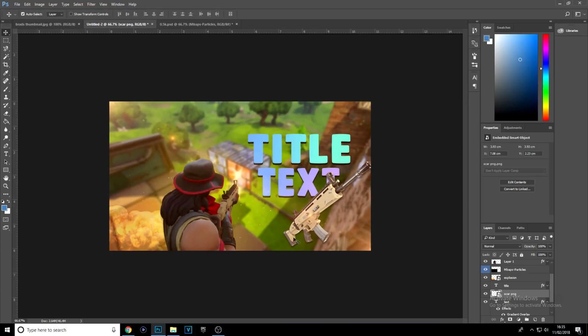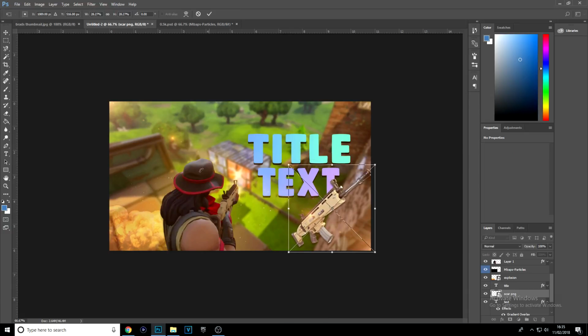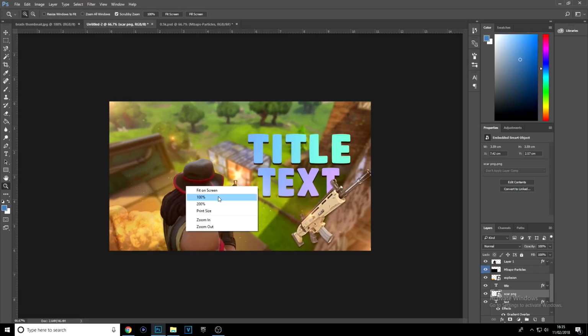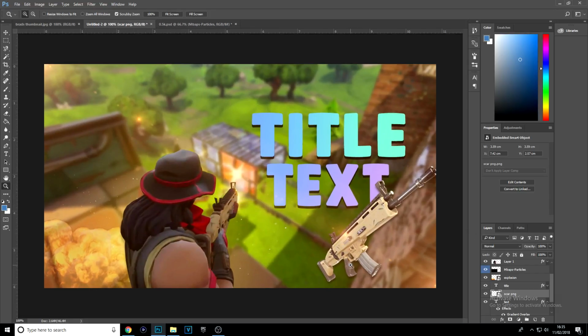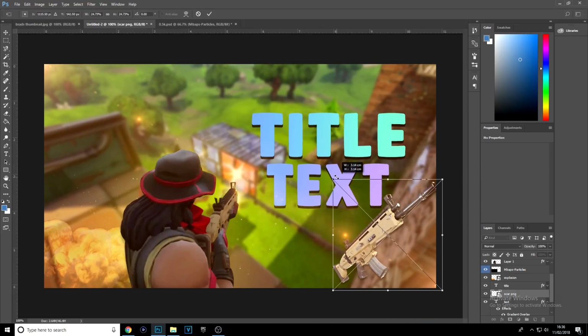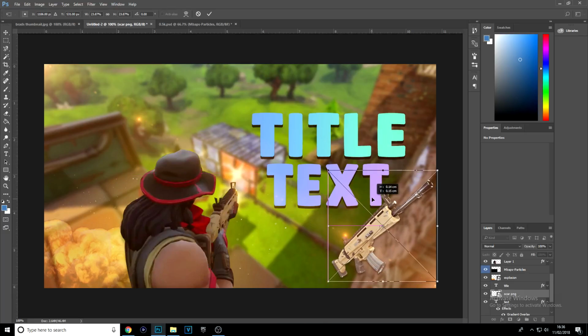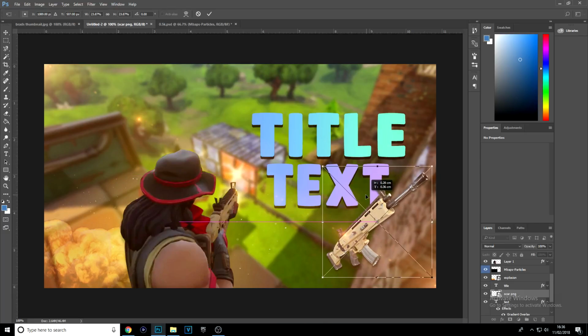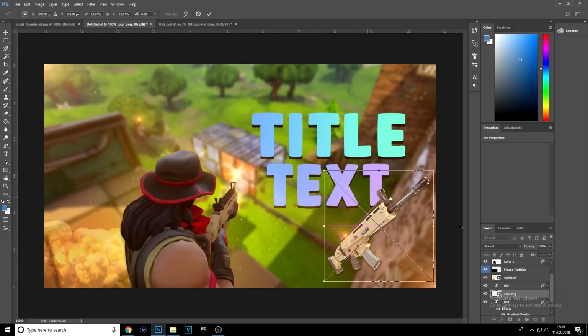So I'll show what I do for the items when you want to make them glow, like have them quite nice. So I'm just going to size this out a bit more. I'm going to zoom, okay, place. Zoom this back in. So just fit it on the screen here. I'm going to have the Scar on top of the text. Get it a little bit smaller. We'll put that just like that.